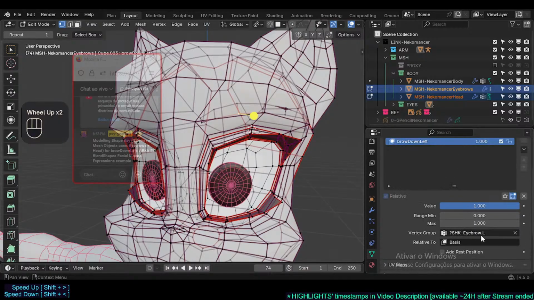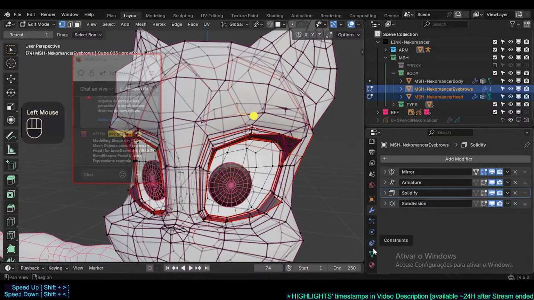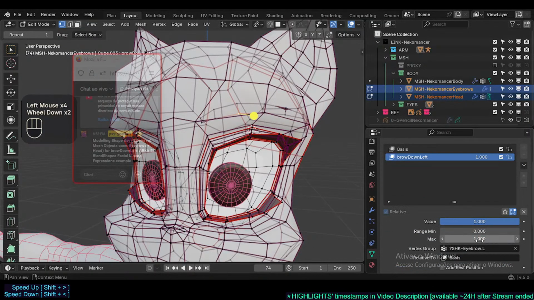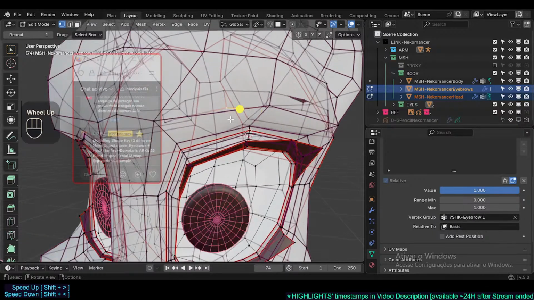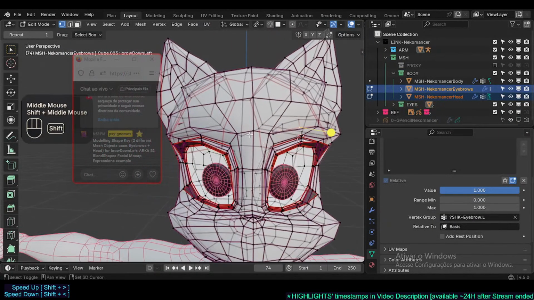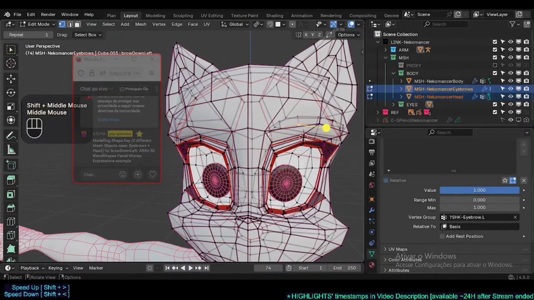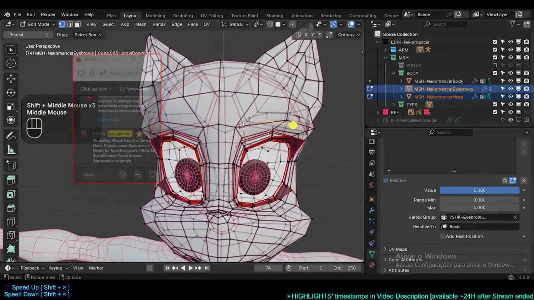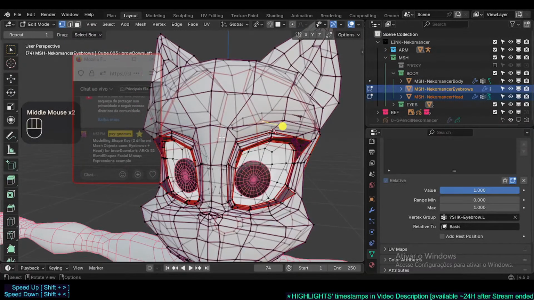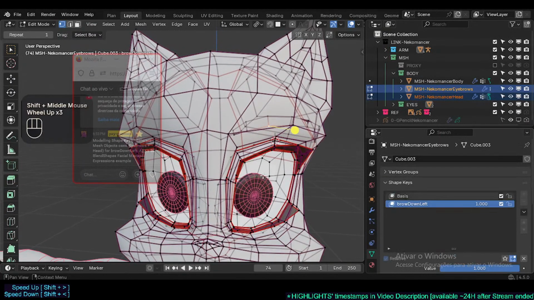So this is why we can use a mirror modifier with shape keys, but this won't work if the mesh needs to cross to the other side. It wouldn't be the case. It can be the case for the mouth and some mouth expressions, but it shouldn't be the case for the brows, right? Eyebrows. So that's why I can do this.